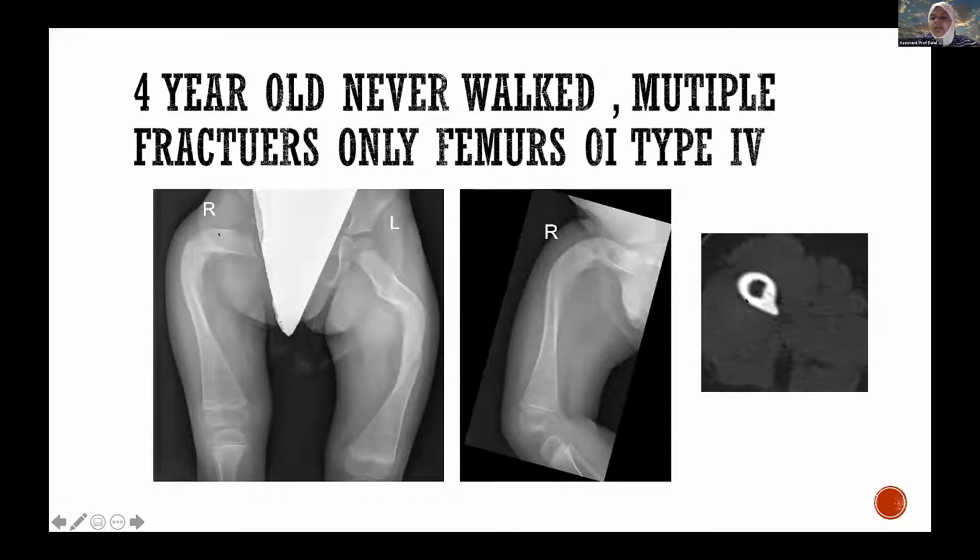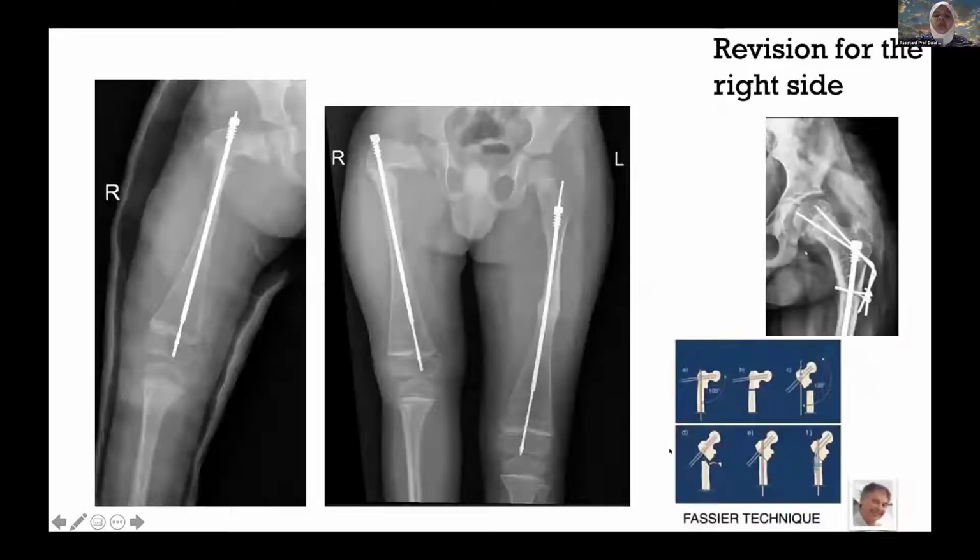And that's how his medulla looked on CT scan, where you can see his bone is triangular and the medulla wouldn't be only central. So in surgery, we faced a problem where the osteotomy level was too proximal, and his neck was almost a shell. There was nothing to hold. We could not use the Fassier technique to improve his neck shaft angle, so he ended up with a varus. I stole this from a colleague, Dr. Ibrahim, if you're watching, I'm sorry, I stole this.